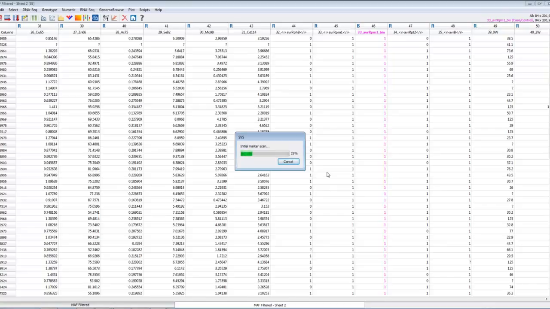It's doing some extra background calculations. Once we have this spreadsheet, I'll show you again an expected versus original of the p-values to see if this is fitting the data better. And then we'll also visualize the data in Genome Browse and create some Manhattan plots. It looks like my initial scan is almost done. Now it's performing the EMMAX scan.